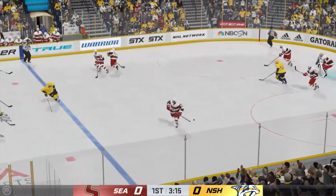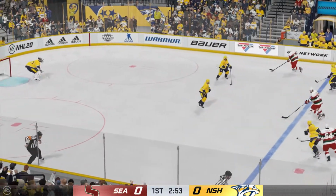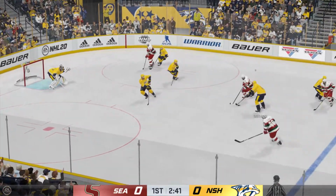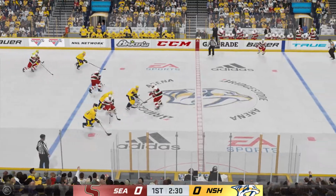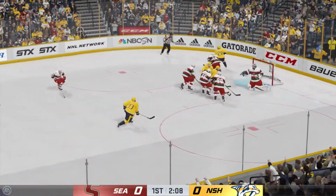Makes the save. I can't imagine the coaches are going to be very happy with that. This is a really good piece of video to show the players, though, because you show them, great, you had it in the zone, but there was no danger generated on that power play. They've got the defense outnumbered. Blocked in traffic.